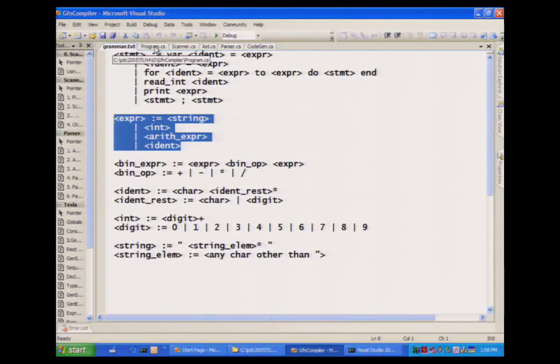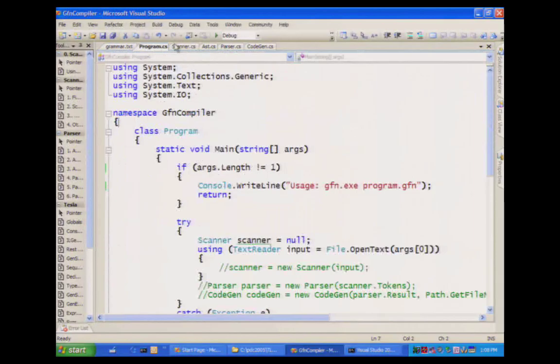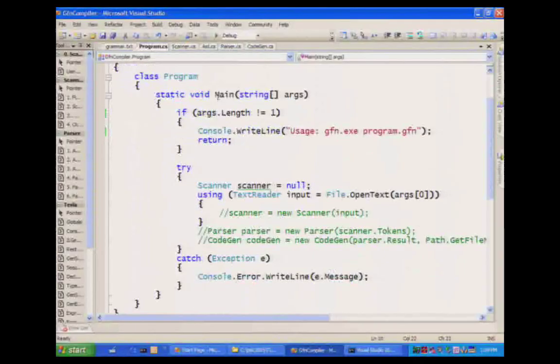So first, we have a little bit of scaffolding. Joel said no smoke and mirrors. I don't consider the scaffolding to be smoke and mirrors. It's pretty simple. So we have a top-level program here. And all this does is have a main entry point. And it takes as the first argument the program that it's going to compile. What it does with that in hand is it sets up a new text reader. Okay? And then within that block, it just constructs a new scanner and passes as input that text reader.